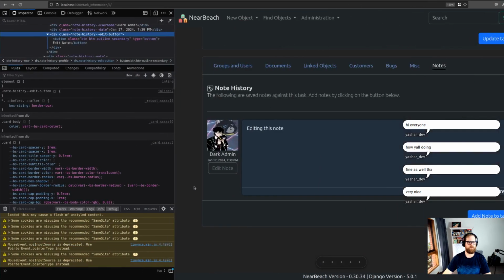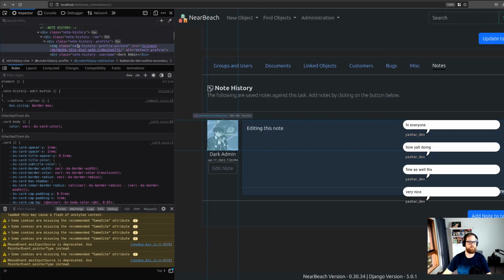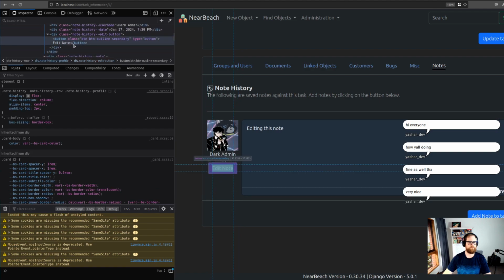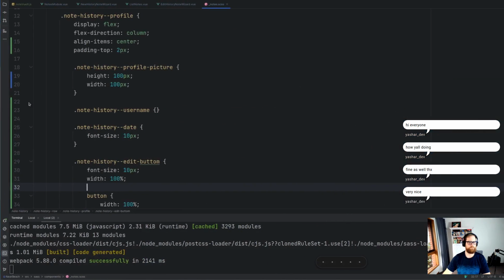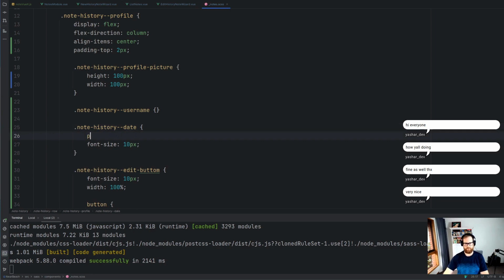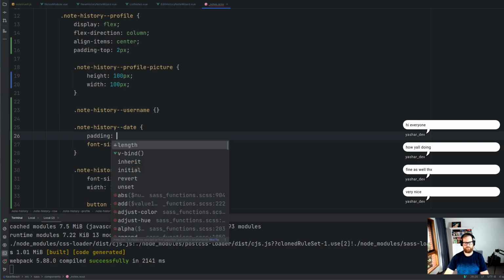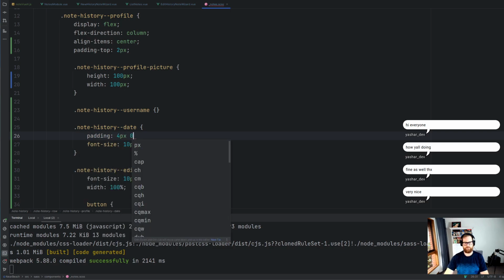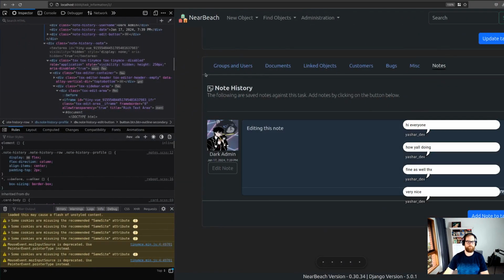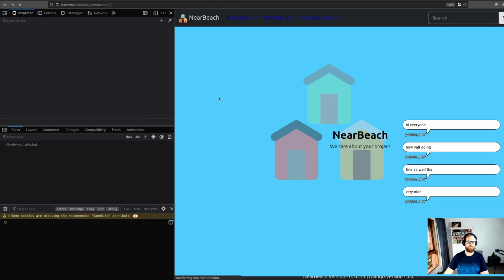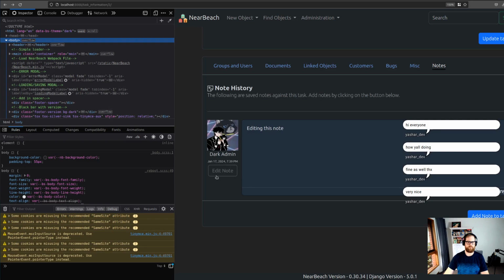Note history profile. Alright, weird. We got the font size working. Padding top. Padding. So it'll be top. Let's do 4 pixels. Sides, none. And then that should give us a bit of space.